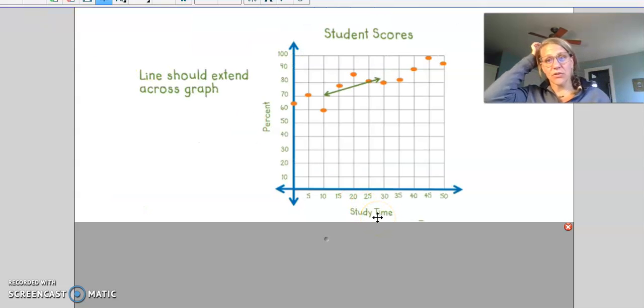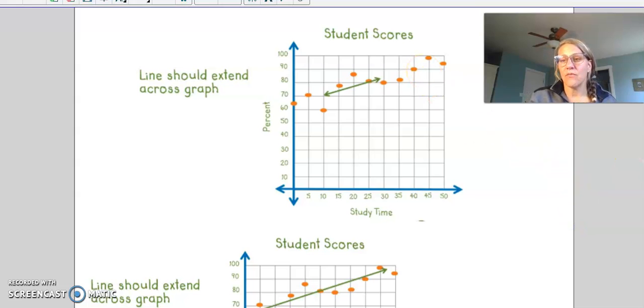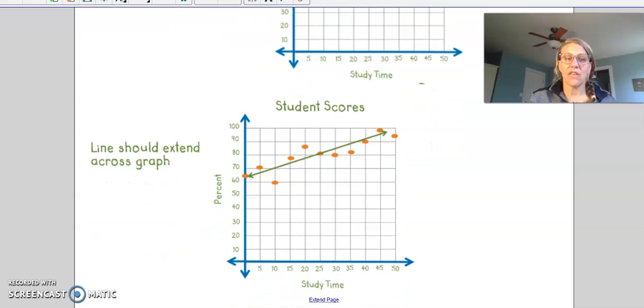One of the things that people do when they're creating lines of best fit is they don't extend the line all the way through. They just say, oh, here it is, it's kind of going in this direction. In order for this to be a good line of best fit, you need to make sure that you extend it all the way across. In fact, if this were me, I would extend it even further, further out this direction and further out this direction, just so we can make some predictions on what's going to happen if people decide to study more or if people decide to study less.